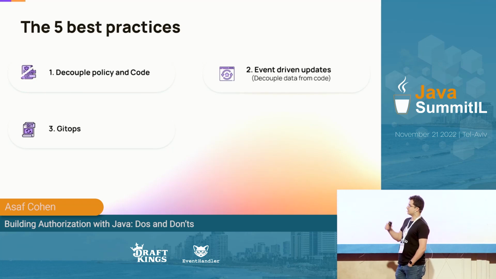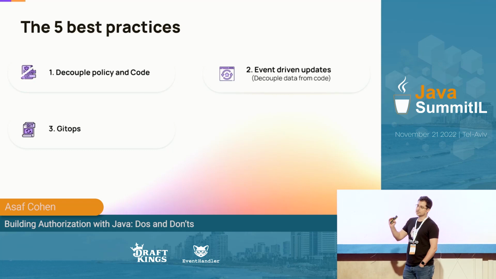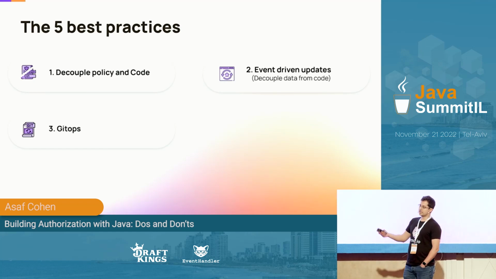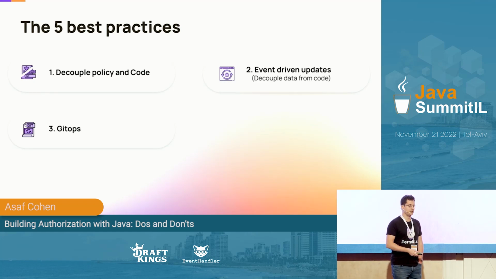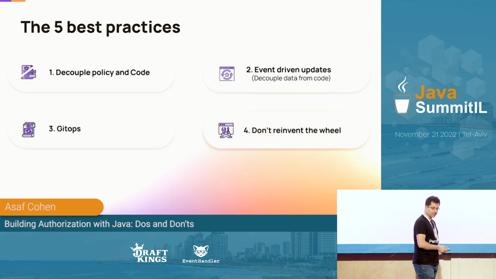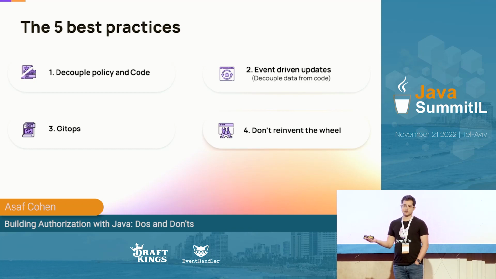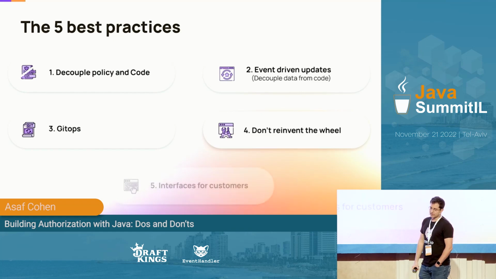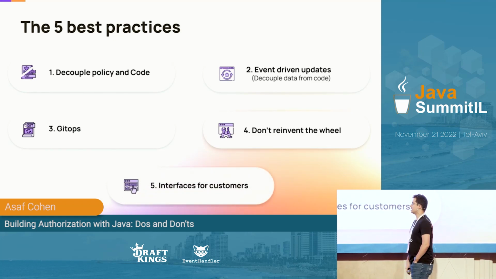The next best practice that we recommend is GitOps for policy. I'll explain in a second what GitOps is to those of you who don't know, but the idea is that all policy changes are code changes and they go through Git, like any application change. So it can be audited and code reviewed and all of that. The next best practice is don't reinvent the wheel. There's plenty of open source to be based upon, and then you can shorten the time to implement.